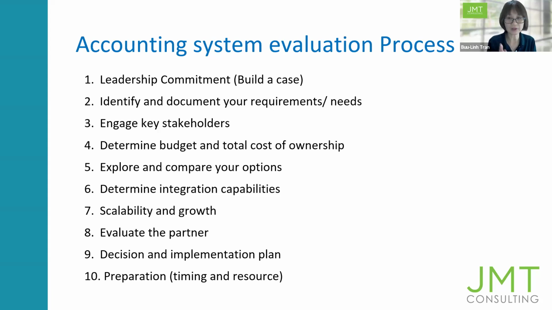Now, I've put together a list of 10 items here. Does it have to be these 10 items? Could there be more? Could it be less? Absolutely, right? These are generic things that you want to think about. Whether you're moving from one accounting system to another, or you're moving from an AMS system, some of these processes or tasks are pretty generic, right? And so I was just going to quickly go through some of these.